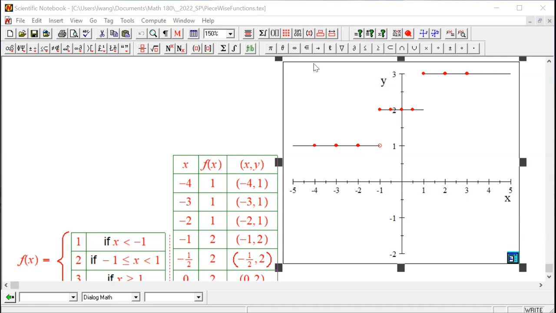Okay, so when we draw the vertical line to get our output, what do you see here? Remember the vertical line test: each vertical line should cross the curve no more than once. So when we draw this vertical line, it tells the reader that when input is -1, the output is up here, not here. This is what you're going to see. That's typical of this kind of situation.